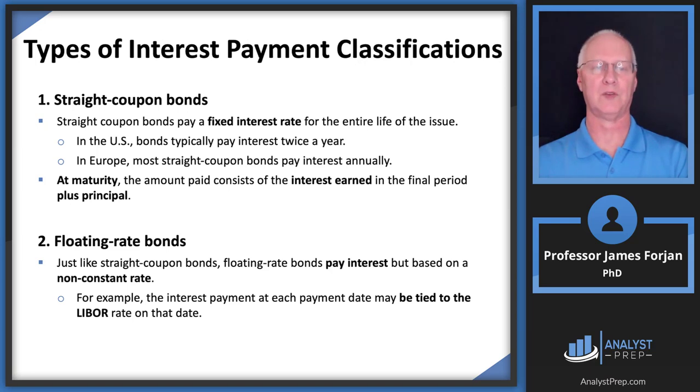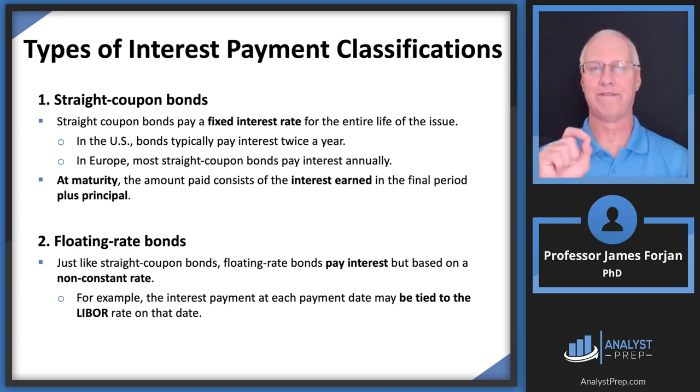Straight coupon bonds. So this is what I was saying with Johnson & Johnson. Coupon rate is usually listed as an annual rate. So what did I say? $50 every 6 months. So that would have been a 10% coupon rate. Chop that in half, so a bondholder would get $50 every 6 months for every year until the bond matures, twice a year in the U.S. Outside of the U.S., most of these bonds pay interest annually, although there's really nothing interesting about it. It's really just history and convention.